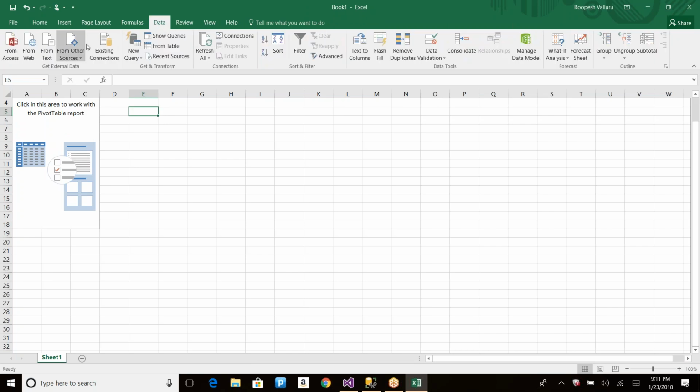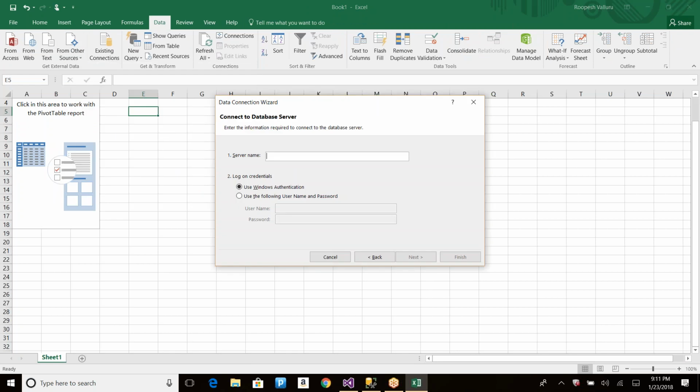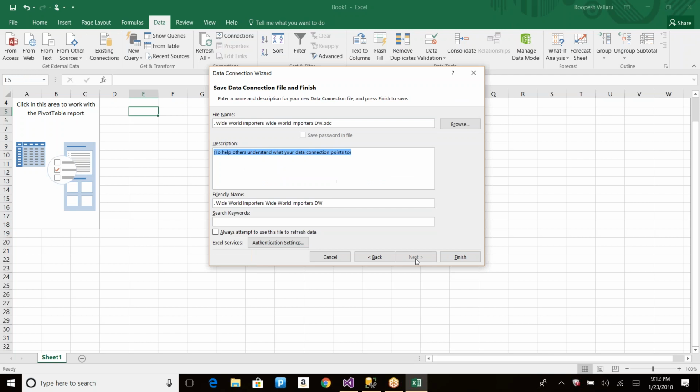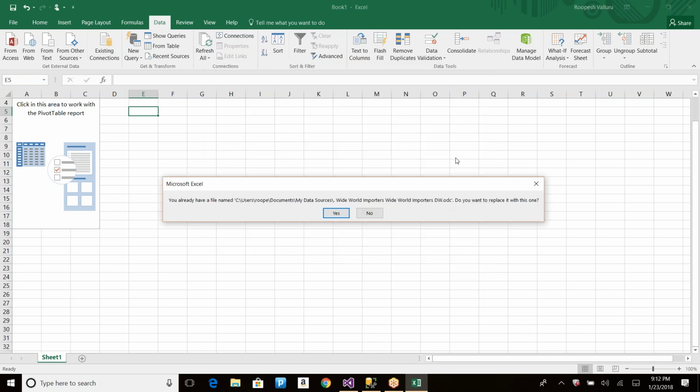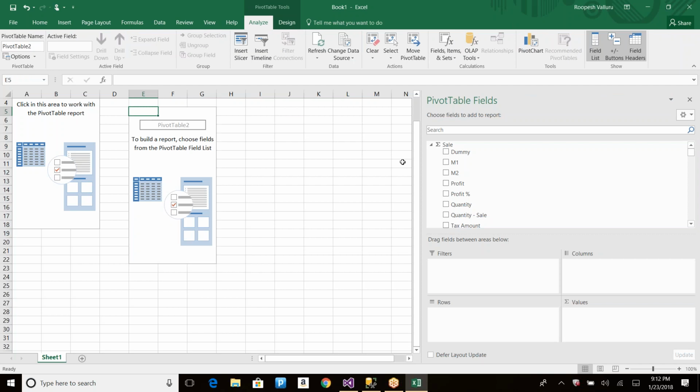Let me go to the data, and from other sources, let me create. I selected the perspective instead of selecting the cube, because this is not included in the perspective. So this guy was selected instead of the Wide World Importers DW database. Sorry, DW cube. So let me select it, and this is the new pivot I've created.